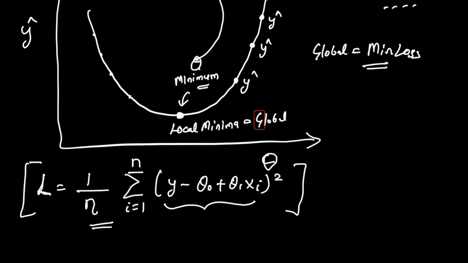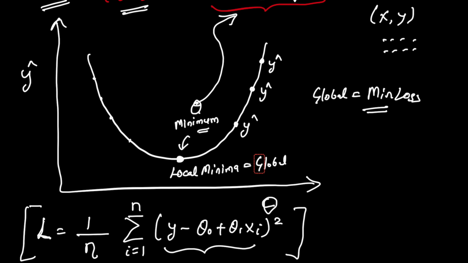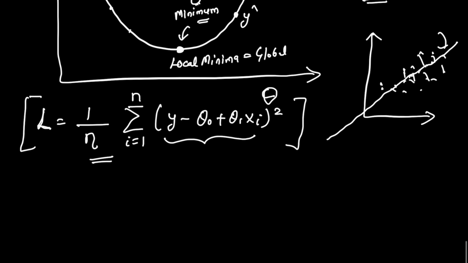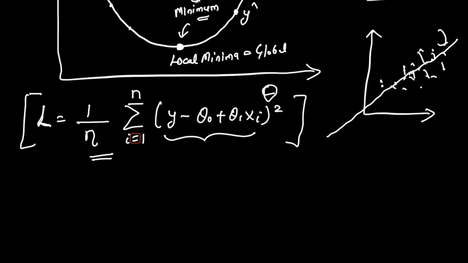Now you might be wondering that I just took one x, but now we have several x's. So is it possible that if we take one theta, we make the loss completely zero? Well, completely zero would be the case if, suppose, the points are exactly like this and one line can exactly fit them. So for this theta, you can actually get a good loss, that is actually zero loss. But what if the points are like this? Well, in this case you will get a line with those theta that are very close to these points, and that is also a good answer. So now we know how local minima and global minima can help us.